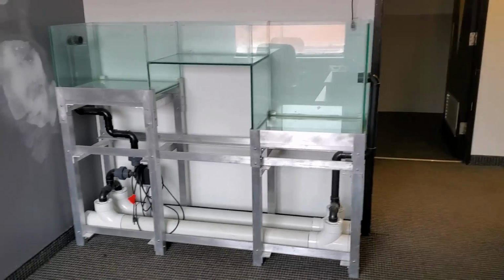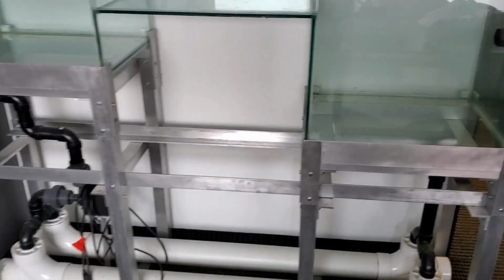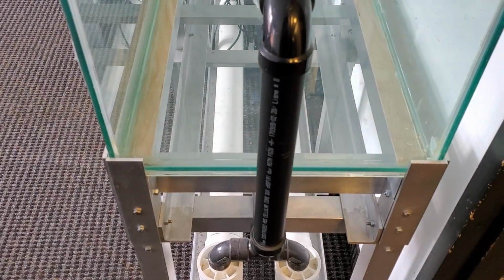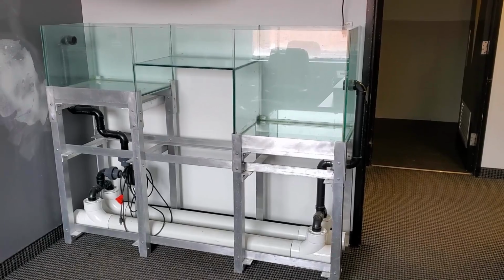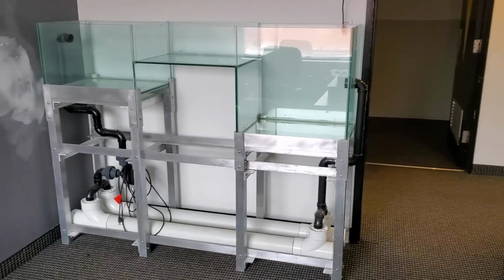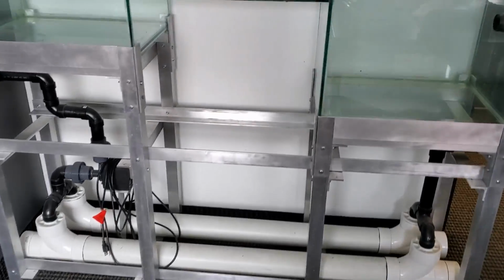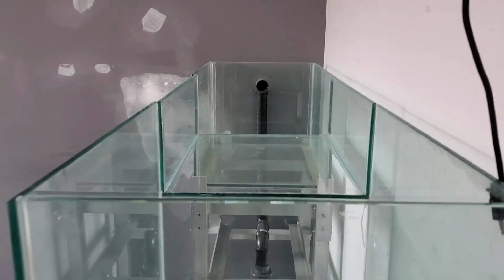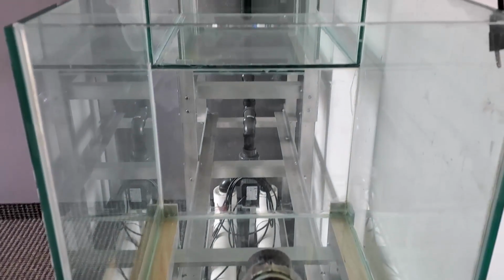When I originally designed this tank, I had designed it so that it could come apart, and that is the center section. I had originally set it up so when it was silicone together, it was sitting on a bracket, and that bracket kept the two plates sufficiently apart that I could fit a razor blade in between the two. But silicone is really good at its job, and this was actually really difficult to get apart. It took a couple hours, but that's not really a big deal. Anyway, as this video goes on and I stop looping this one particular shot, you'll see as it comes apart, it's just a matter of getting all the pieces into a format where I can transport with ease.